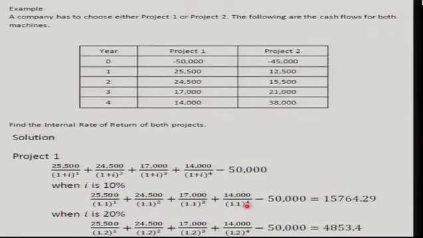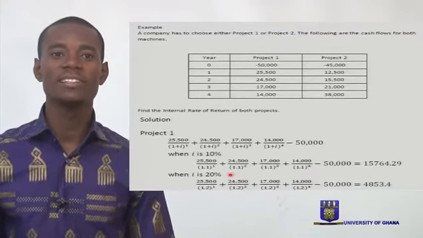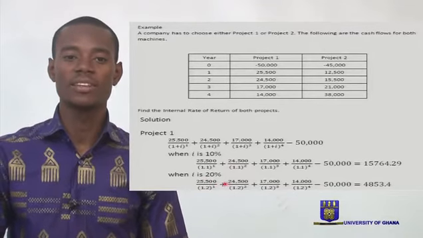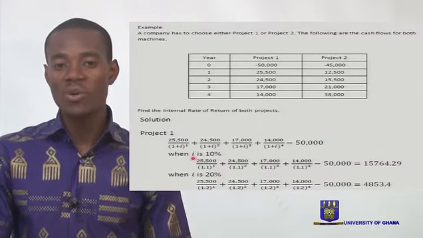Given this, I choose an arbitrary interest rate for the second NPV because I need two NPVs and two interest rates to find my internal rate of return. So here, what I do is I select an arbitrary interest rate. I choose 20%. Now, this should be your own choice. Choose any interest rate. You can choose 40, you can choose 5, you can choose 6. You can choose any value, but just guess intelligently. Don't go and choose something like 1 million or 200%. Well, that's up to you. But just choose intelligently. So I choose 20, and this one becomes my I2. This becomes my I1. You see it?